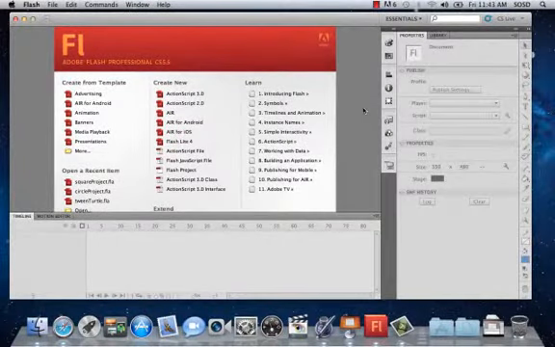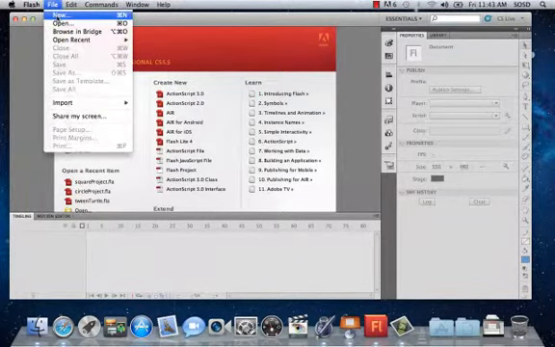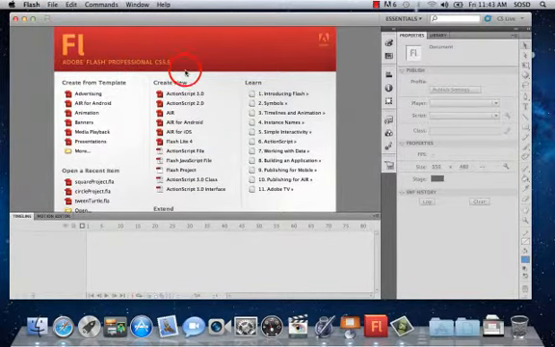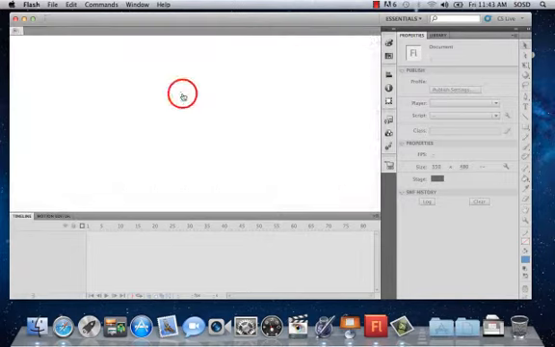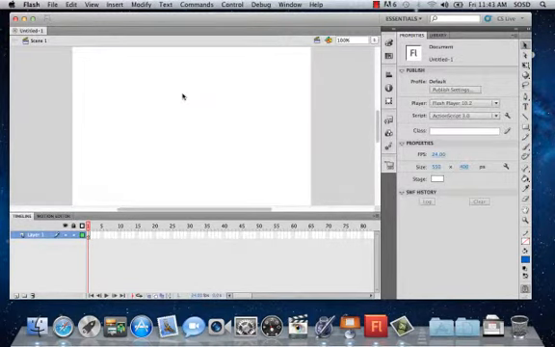Okay, so we'll get started here with a fairly basic animation. I've got Flash open, and here we've got their home window, and we're going to create a new ActionScript 3.0, which is what we're going to be creating for every project in this series. You can also get that from the File menu, and you can go to New, holding Command, but you still have to choose the type after that. So we'll just go to ActionScript 3.0.